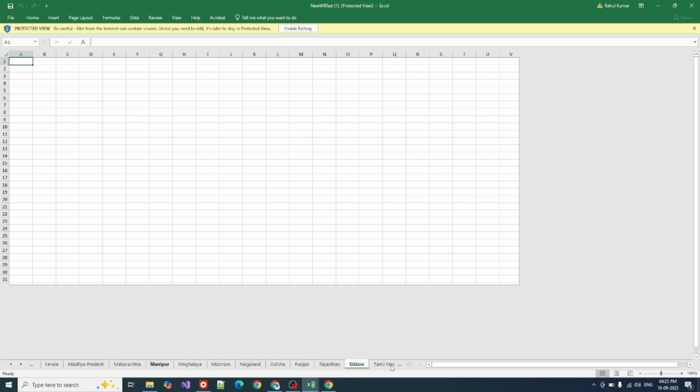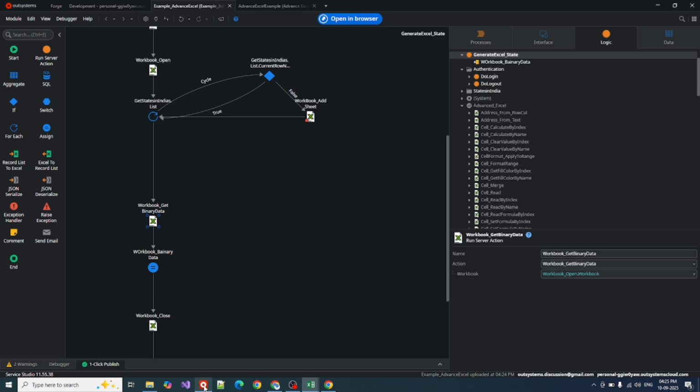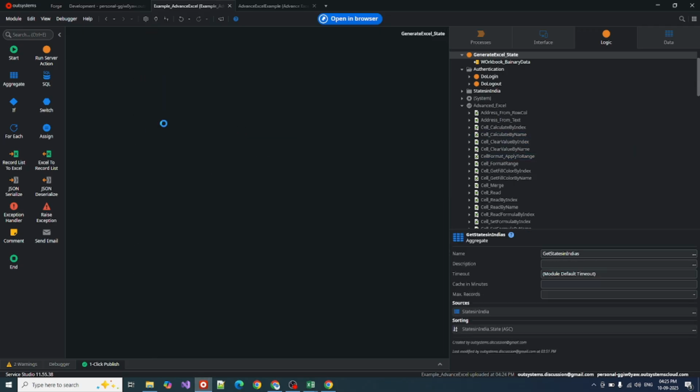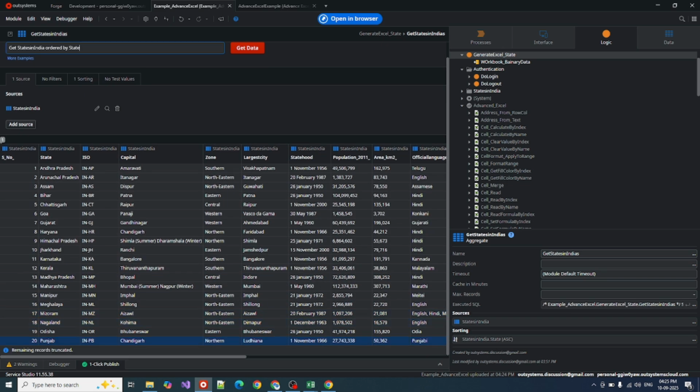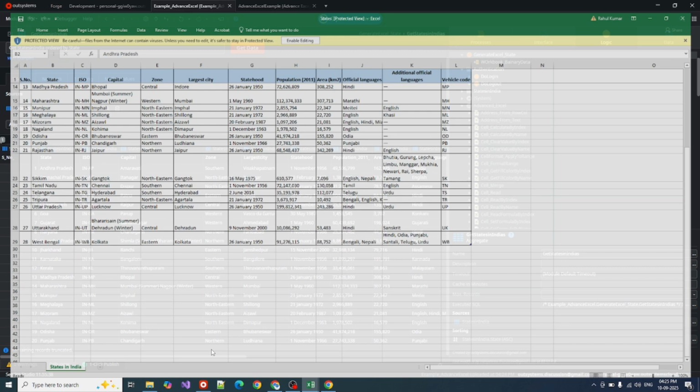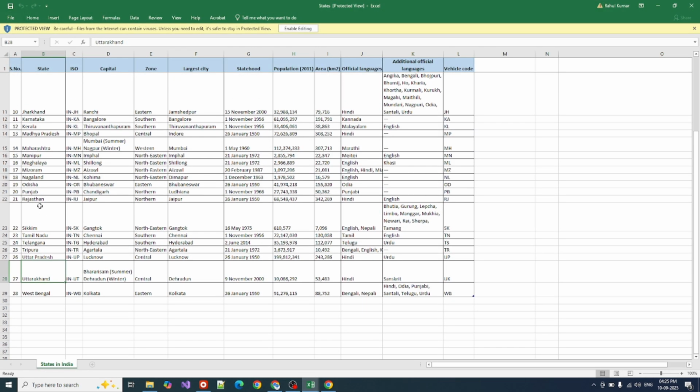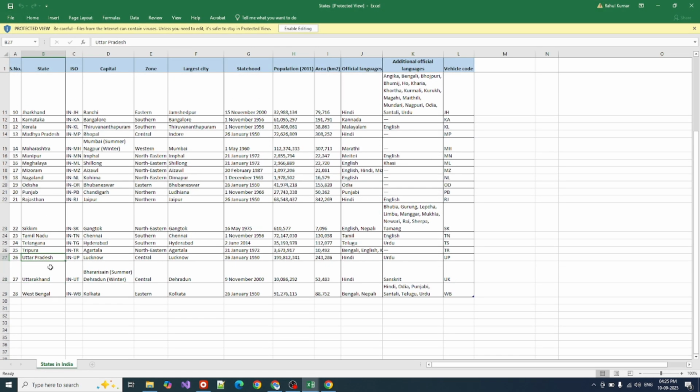Let's take the last record, what we have in the last. Yeah, Uttar Pradesh we have in the last. And just verify in the last we have the Uttar Pradesh or not. So let's see how many data it's giving us, right? No, I have a different Excel sheet. Uttar Pradesh at 27 number, 26 number we have Uttar Pradesh, right?